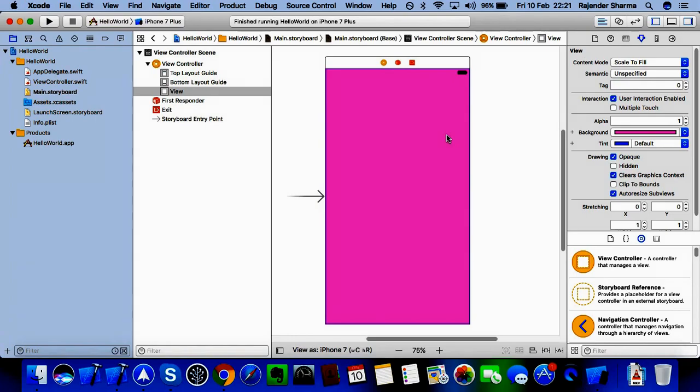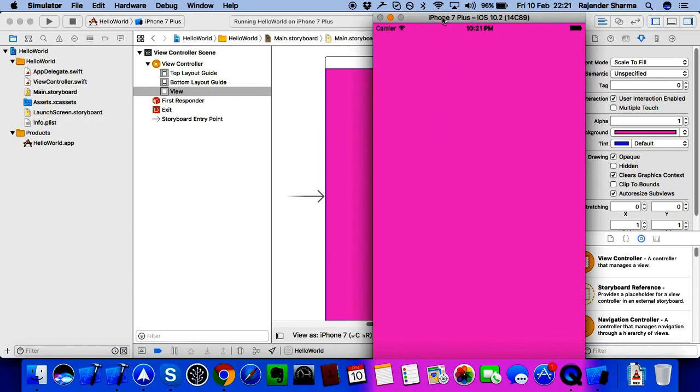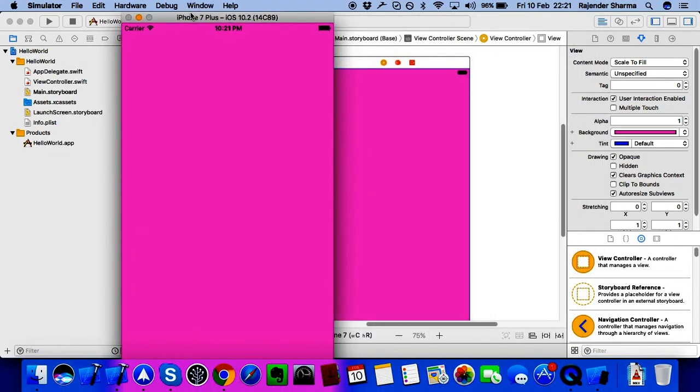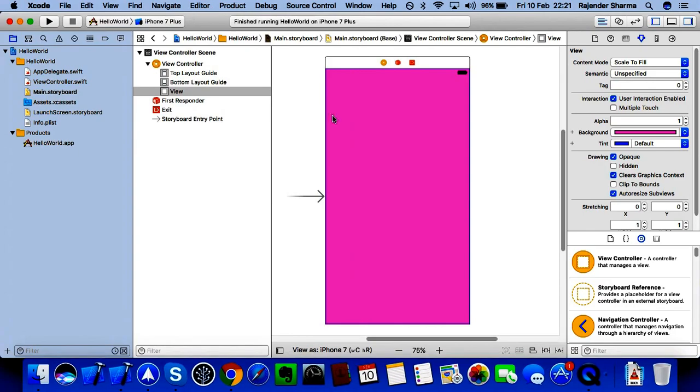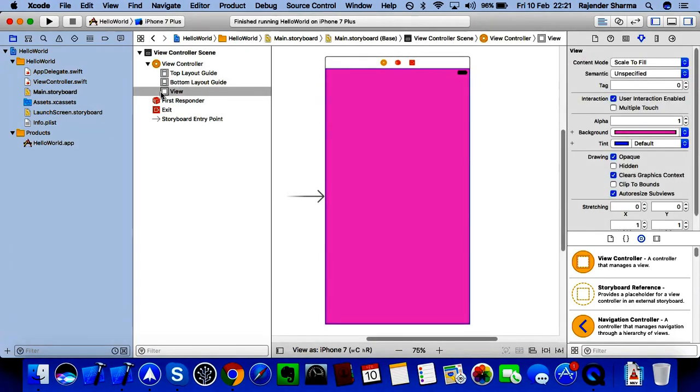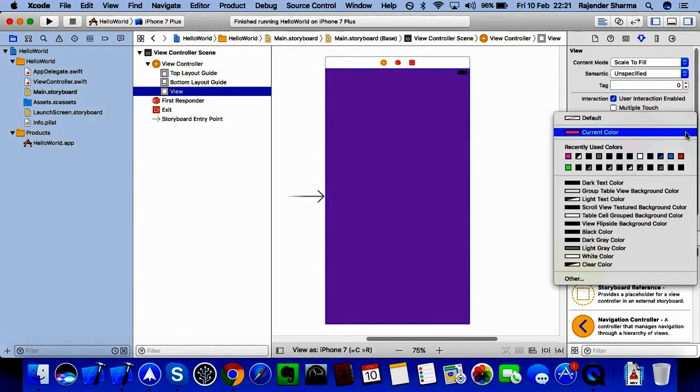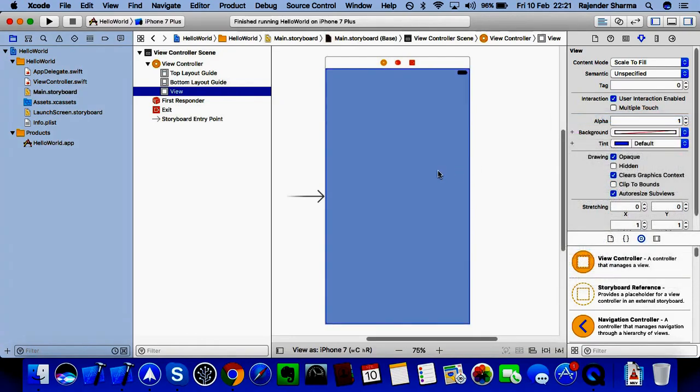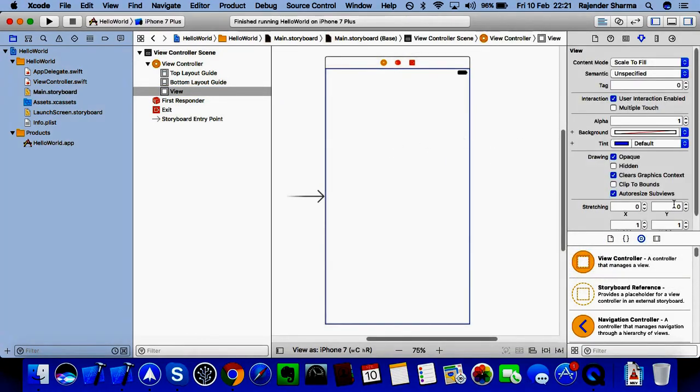Okay, very good. Run the application. It will be reflected in the device as well. Let's check this. Run it. Oh yeah, the background color has been shown to us on the device as well. So here are the settings you have to make adjustments to show in the application. So I'm reverting it back to the default color.